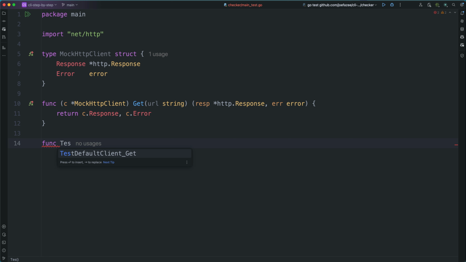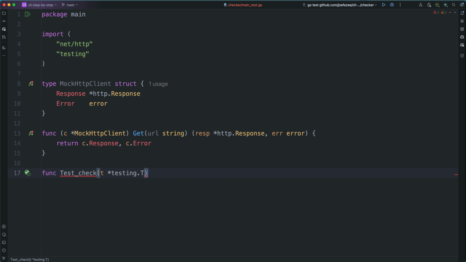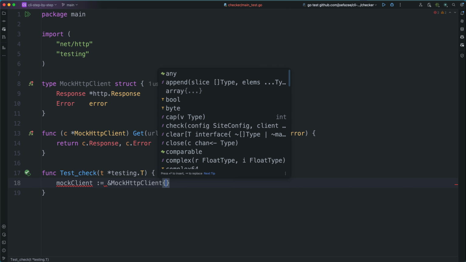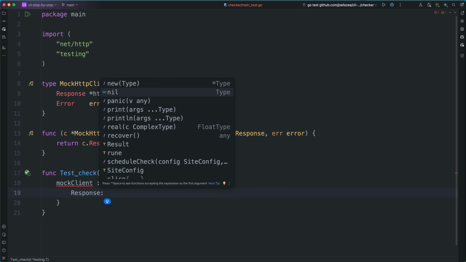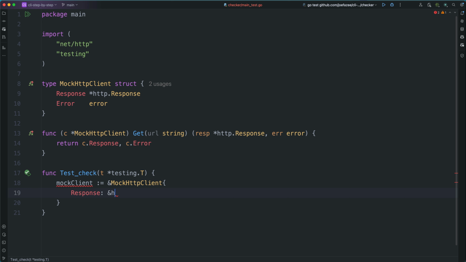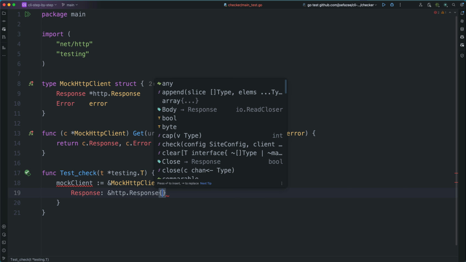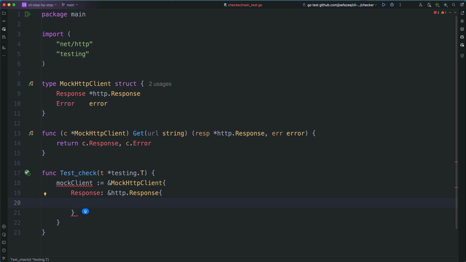Now that we have the mock, it's time to write the test itself. So test check, something like this. Okay, what do we need? We need a mock client. Let's configure the response to be an HTTP response object.